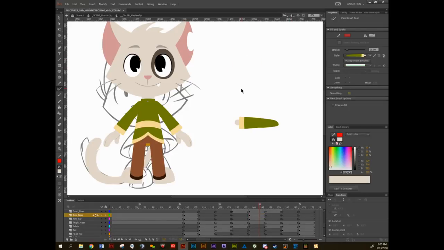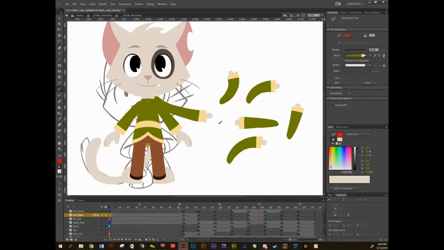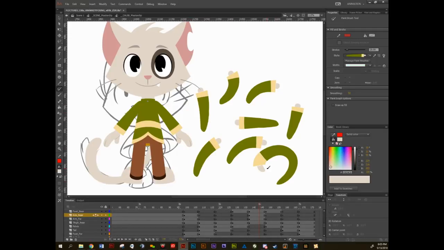So if you have a specific arm that you really want to have a nice curve to it, and you don't feel like doing all the vectoring for it, this is another way of getting a really quick arm. This applies to legs and other assets as well. I use the art brush when I animate Melody. I use it for her arms, legs, and her ears.